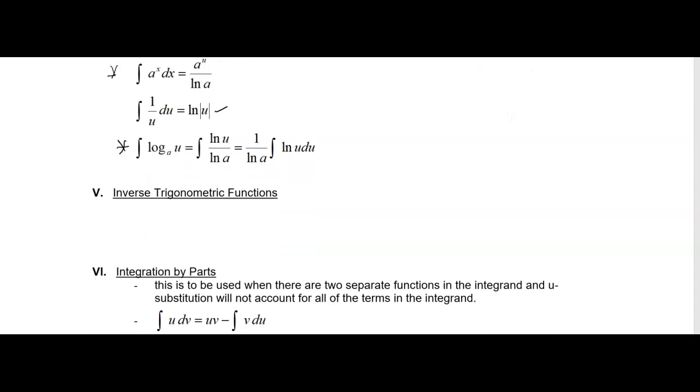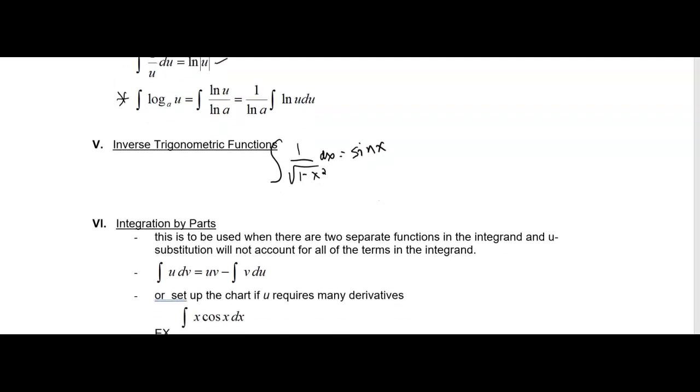The inverse trig functions, just knowing that 1 over the square root of 1 minus x squared, the antiderivative is inverse sine. That's something where I'm going to give you a formula sheet. Probably a few days before that AP test, I'll send it out somehow, either through Remind email or through Skyward Messenger, so you'd have that handy in case something like that were to pop up.